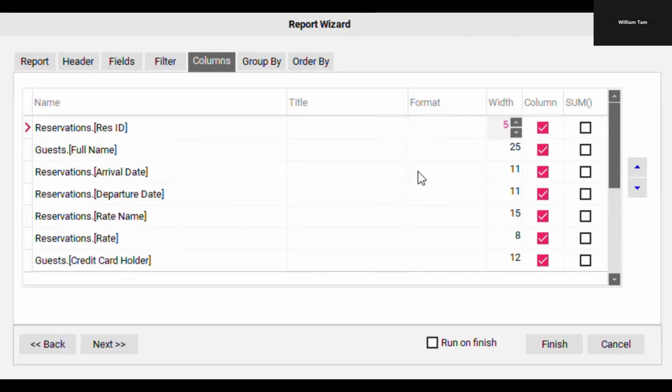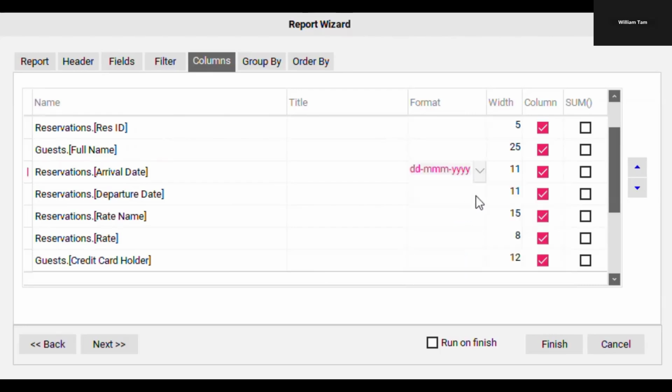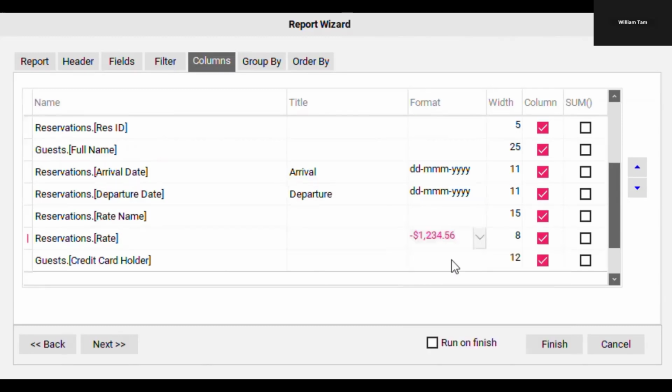For example, here with the arrival date, I can designate what format I want that arrival and departure dates to appear as. And you can also customize what that header states. By default, it will say arrival date, but if you just want it to be simplified to arrival and departure, you can use the title column here to designate those as such.